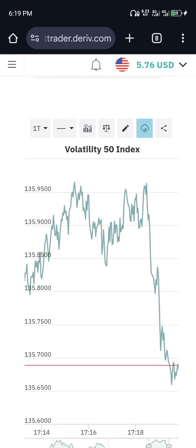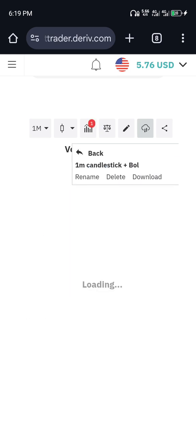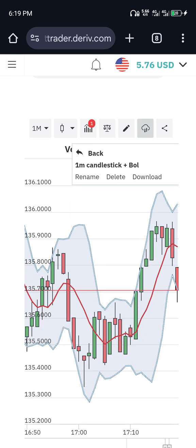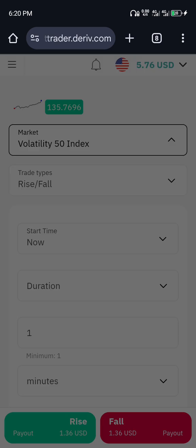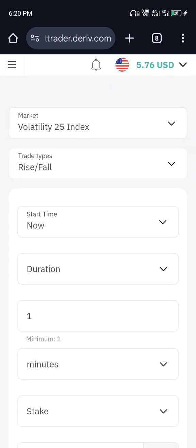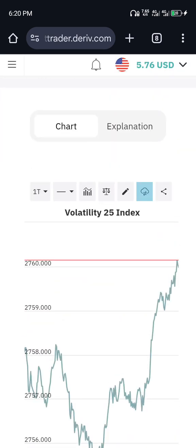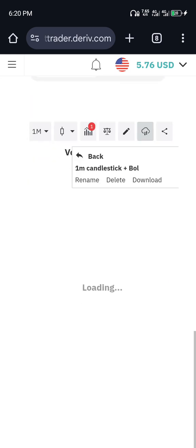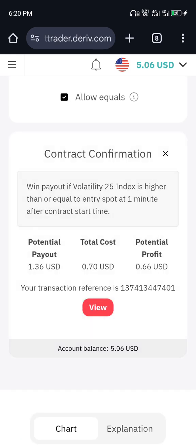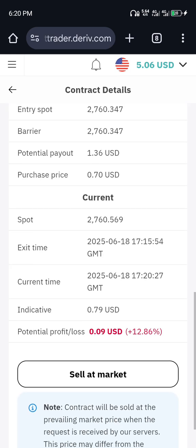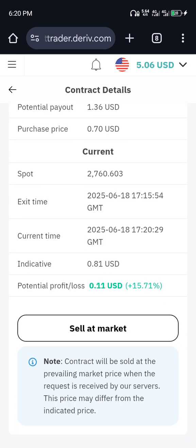This one seems to be going down. Let's see if we can attempt this one. Let's see. It's a kind of retracing now, but we will not wait for the confirmation market because we might be having a good signal elsewhere, like what we just see now. Let's see this one. Oh, we have a good signal here. We follow immediately. You see why you shouldn't waste time on one market. You have to be dynamic.